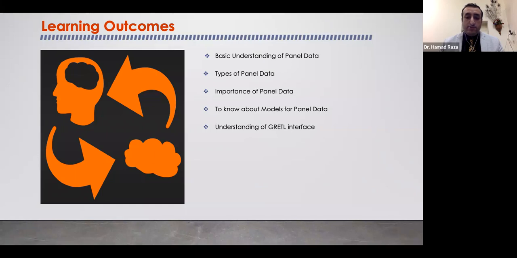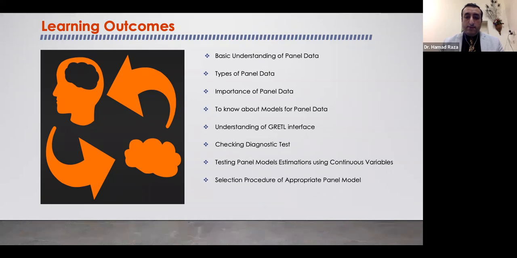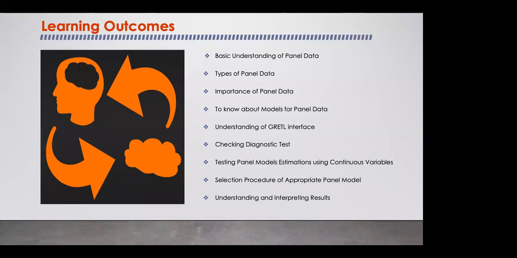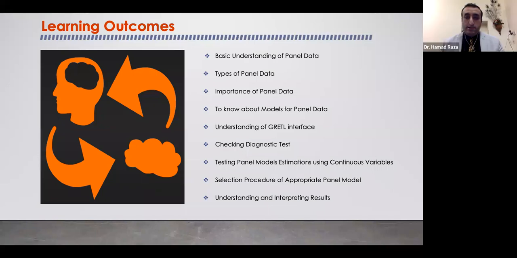I will try to explain the interface of Gretl, and we will do some diagnostic tests that are essential for performing model testing or data analysis on the panel data. And then we will test different panel models that we have discussed using continuous variables, and then the selection procedure of the appropriate panel model, which model is better and how. We will see this, and then understanding and interpreting the results.